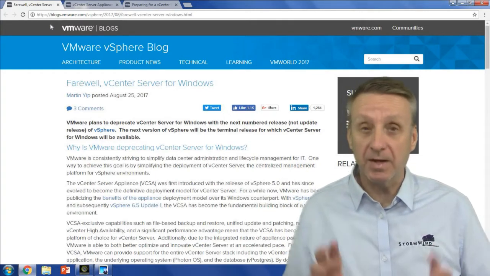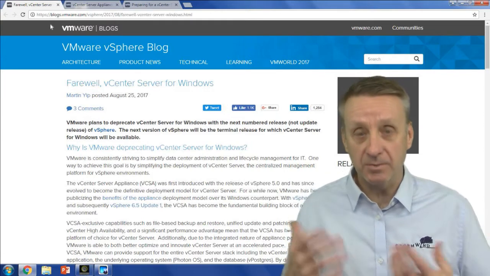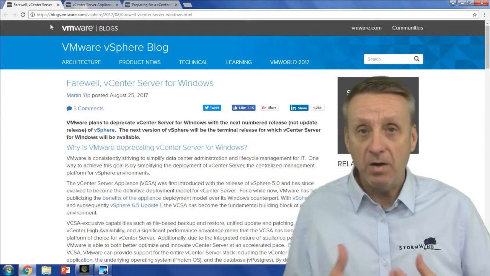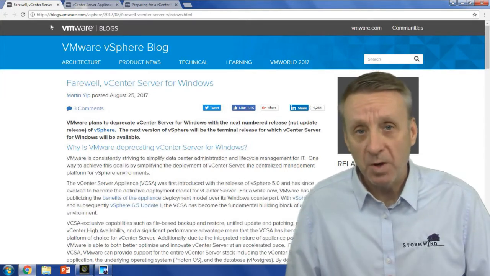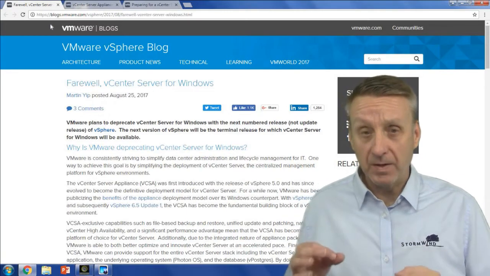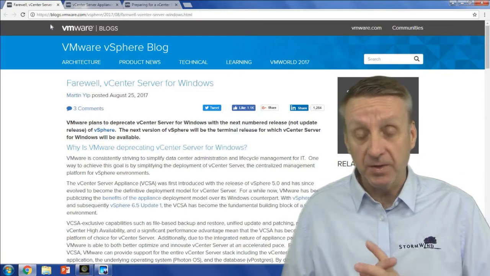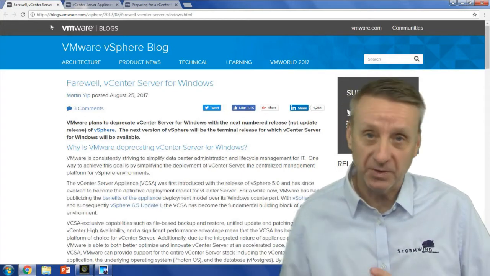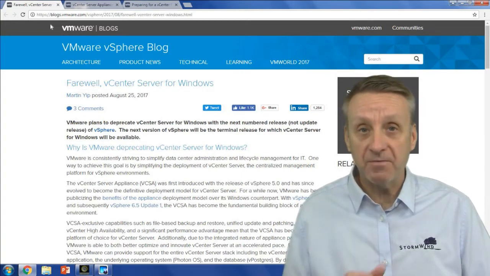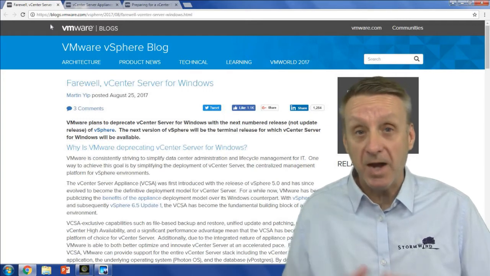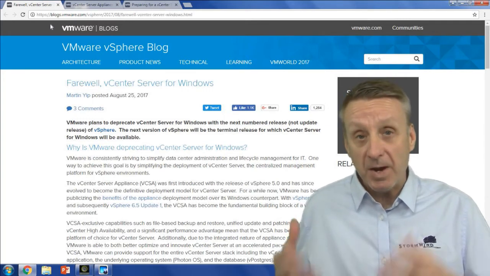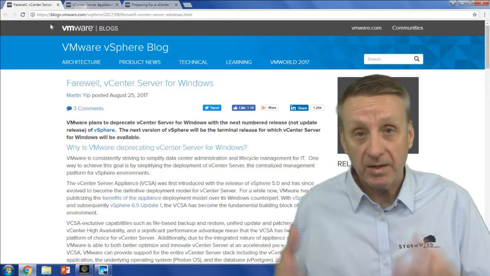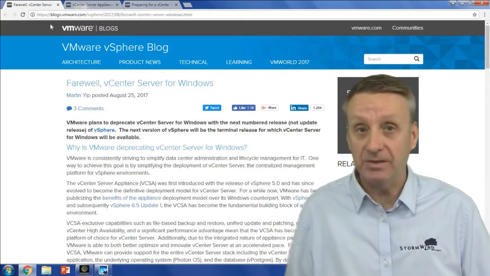Now I know some of you are saying, I don't want to do Linux, how do I migrate all of this? There was at one point a migration assistant out at labs.vmware.com/flings that allowed you to do that, and then it was gone for a little bit. In version 6.5 of vSphere, there is a migration assistant and a migration tool that you can actually use to migrate, so they've made it easy for you.